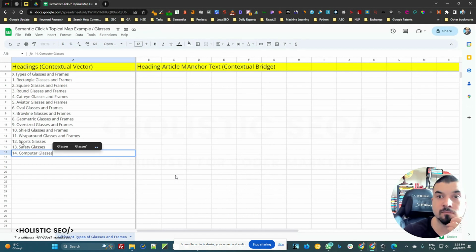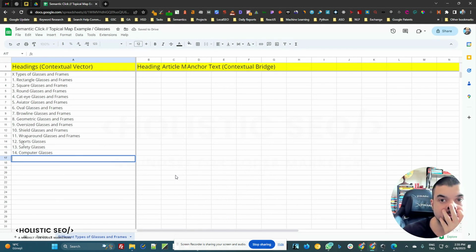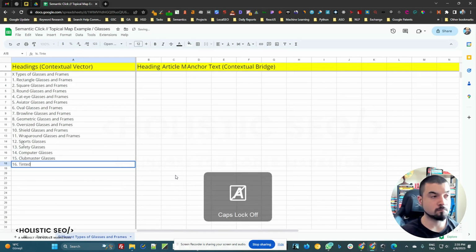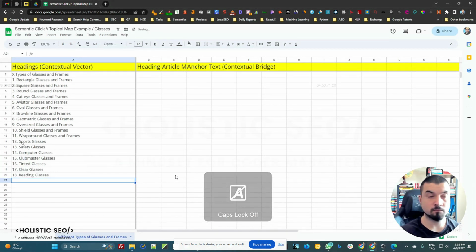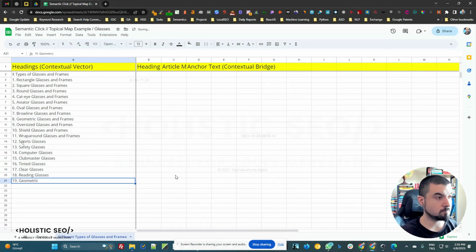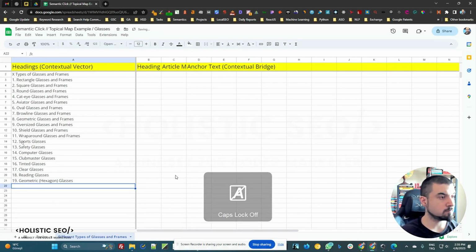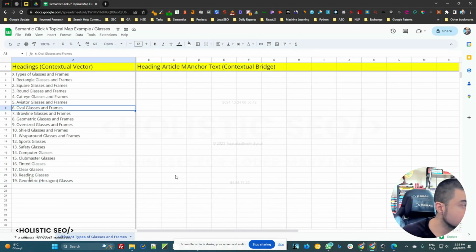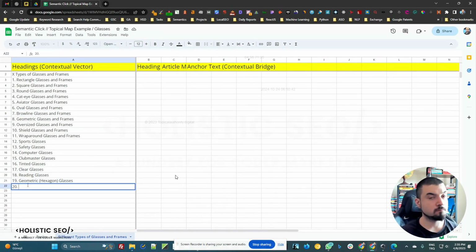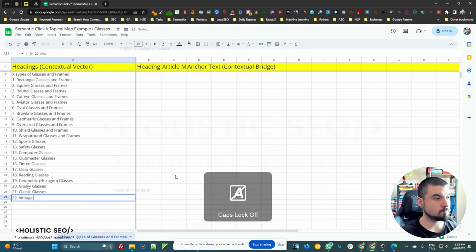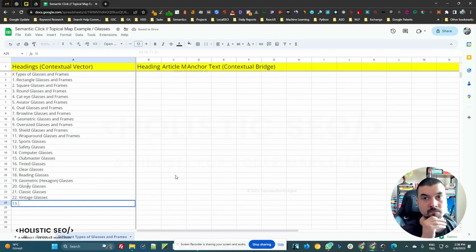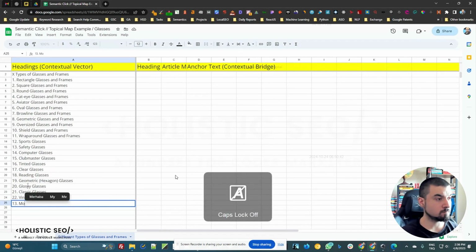Since we have focused on the types of the glasses and the frames at the beginning, we directly start our macro context and the main content area with the types of the glasses. We start from the shapes of the glasses because face shapes and also shapes of the glasses will help us increase our overall historical data in a proper way, because it's easier to rank in that area rather than the health related sections. At the same time, most of the entities will always be connected to these sections with certain types of context.